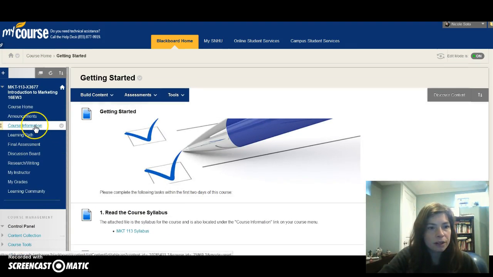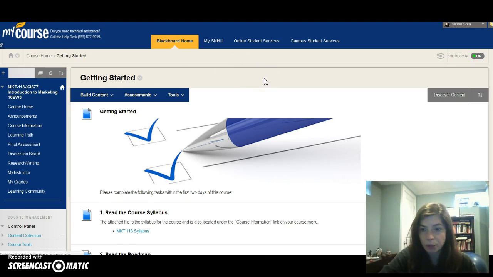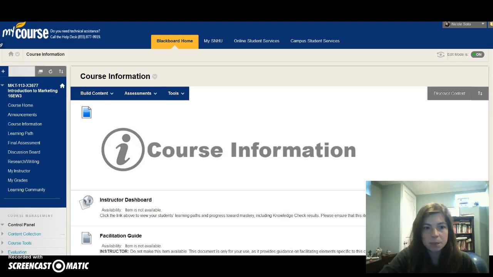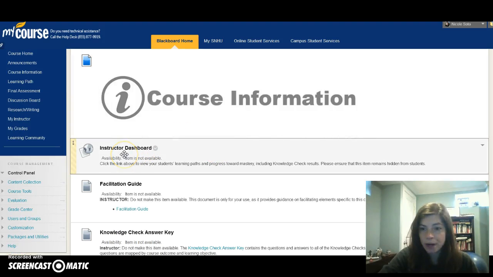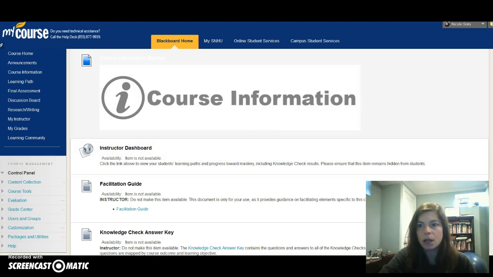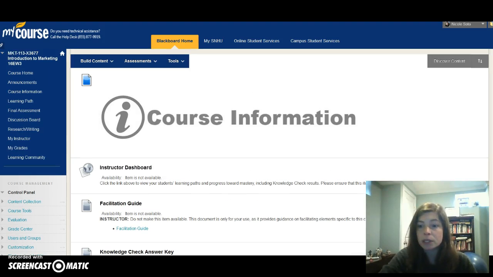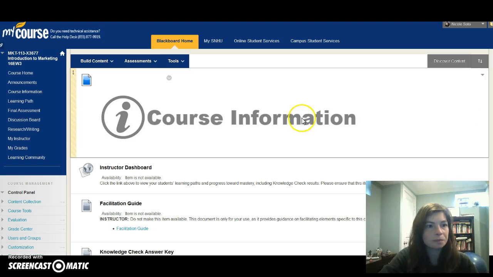Now, one other thing you'll notice is that under course information, that is where you will access the dashboard. Right now, it is being paired, so you might not have access just yet at this point in the term, but please check back there regularly, or I'll let you know once we've confirmed that it's available. But you should all be familiar with what the dashboard looks like and how to operate it from the meeting we had with Russ. And if you haven't seen that, you can check it out in the ADJ classroom.